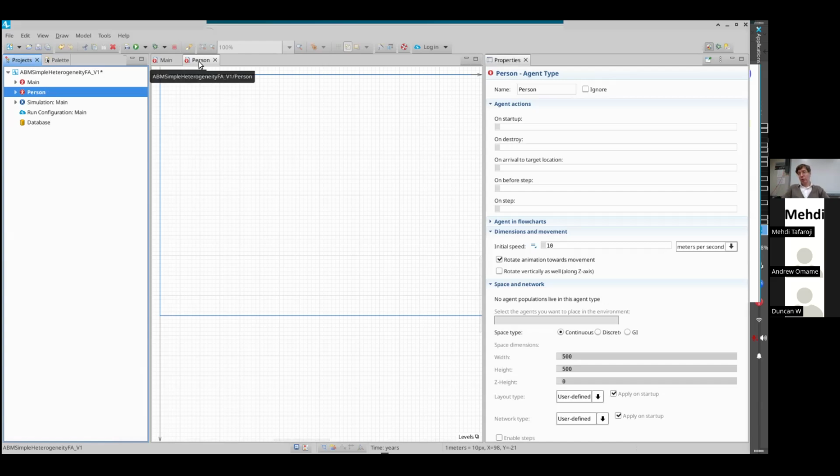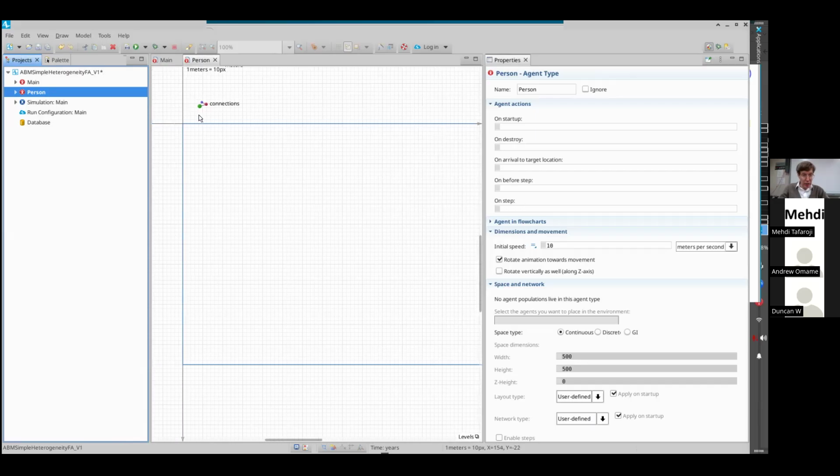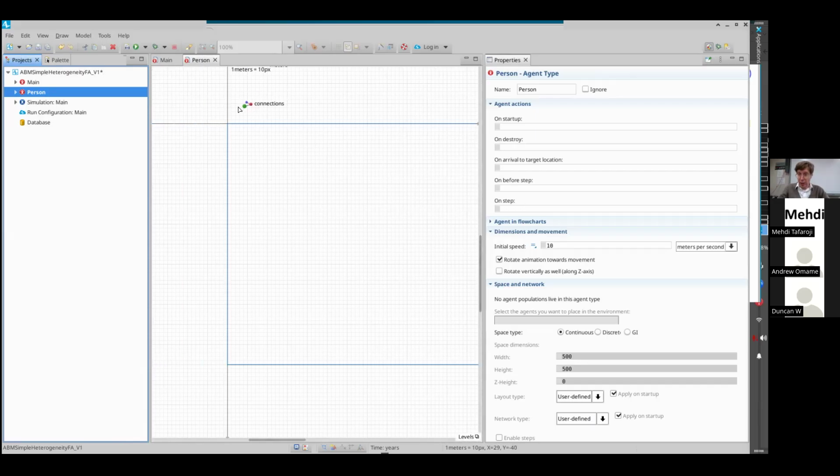But generally, it's going to include some characteristics, some elements of model state, and some way of updating that model state, some behavior for that agent, some rules by which it operates. Commonly, we'll also include elements of connection between that agent and others, as we can see here. Again, this model is going to be austere. This model is going to be minimal, and it's going to focus on this aspect of heterogeneity and multi-heterogeneity.